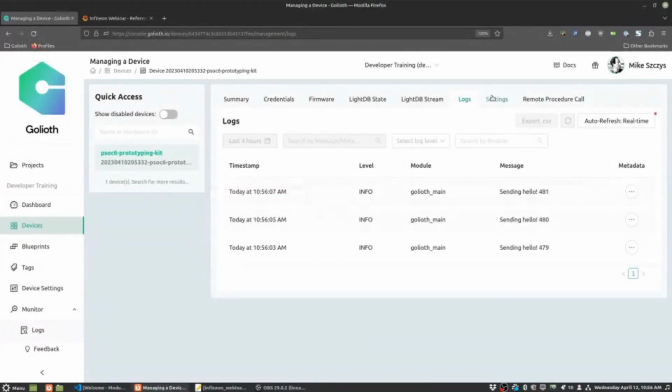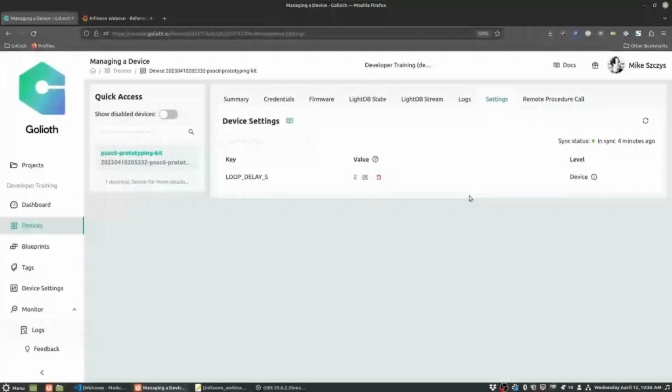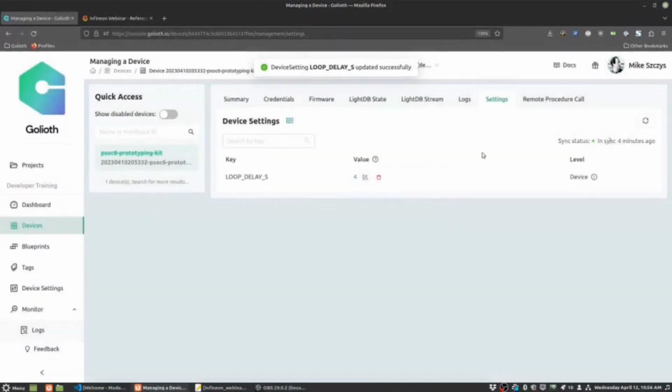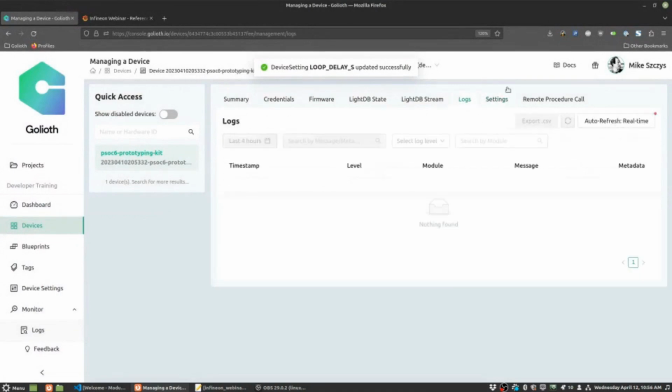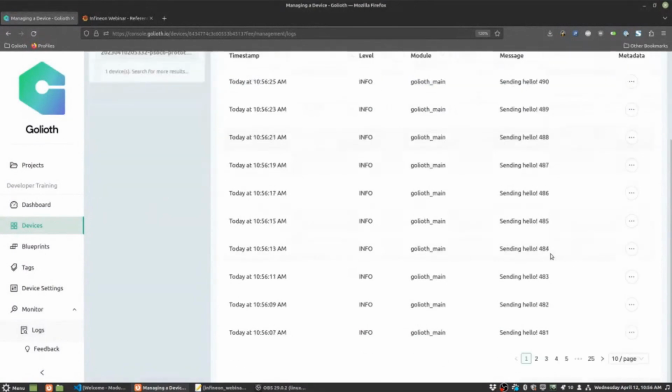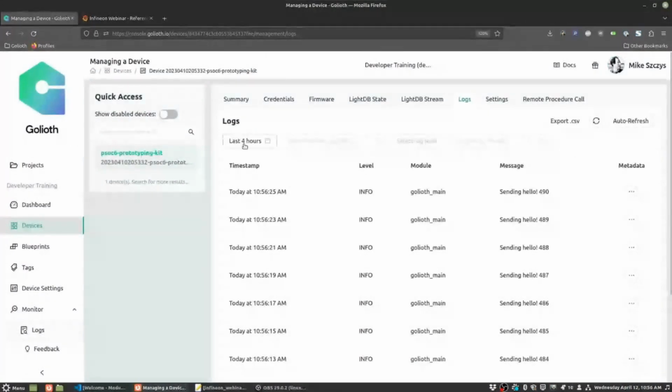We call this the loop, and it's what we usually use for reading sensors, sending, in this case, sending hello messages. But that is a setting service that is fleet wide. So you can change on your entire fleet this setting, or you can change it for groups of devices. Here I'll be changing it just for this device. And if I change it to 4 seconds and go back to logs, we're actually gonna have to look at historic logs because we should have already had the log come through.